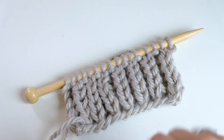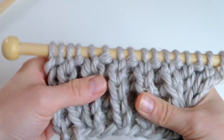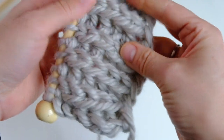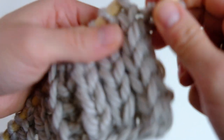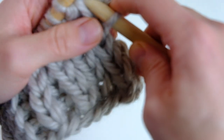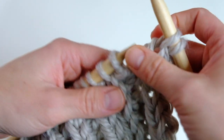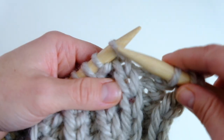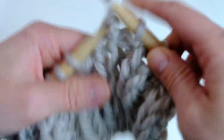All right, I just wanted to show you what it's looking like after I've continued on for a little bit, and you've got this great double, kind of like this double knit pattern that starts to come together. It's really pretty. So basically when you knit this, it's a rib stitch. So you're slipping one. I'm just going to continue on. And when you knit the one below, you're basically creating this double stitch because two stitches kind of fall together on the needle. And then when you purl, you're purling that knit one below from the other side. It creates this really cool alternating double knit look. And it's really squishy and thick.